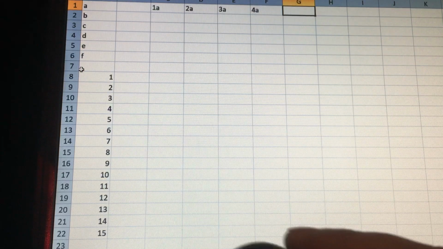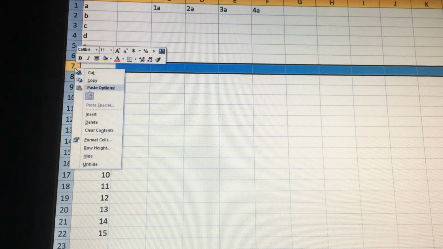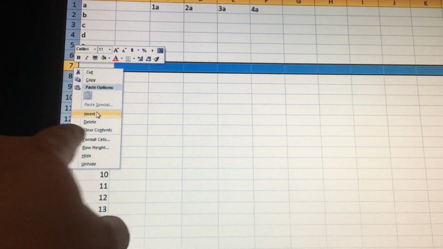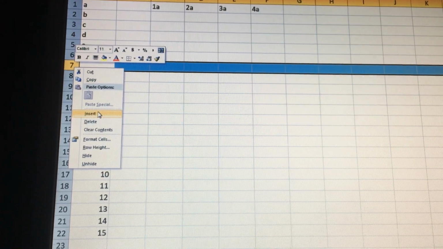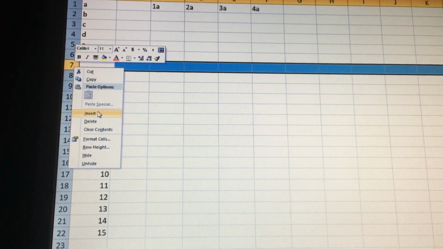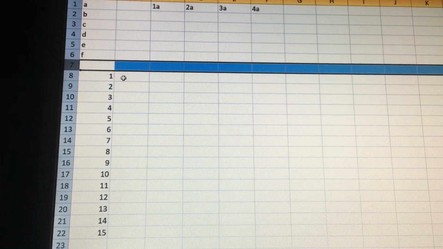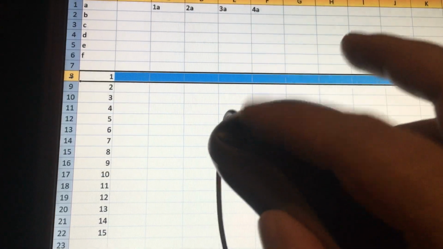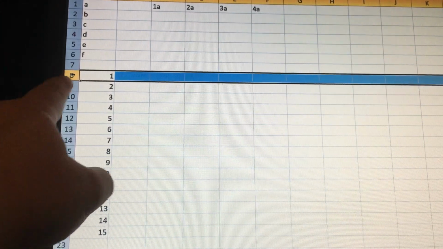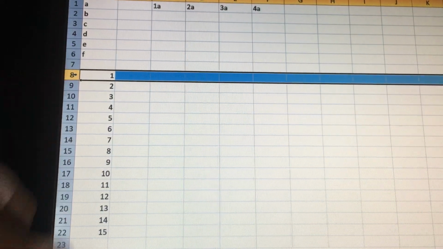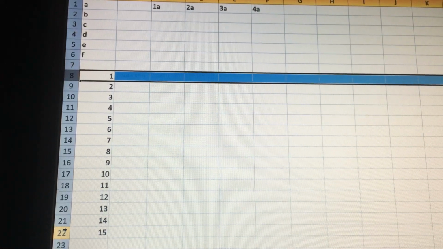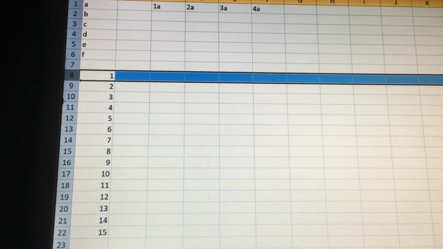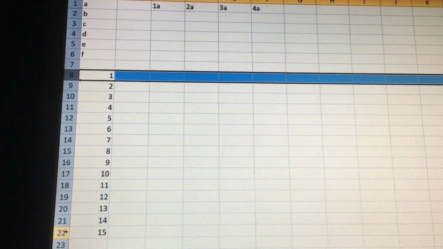Before, when I was doing this, I was just using the mouse and right mouse clicking, and I'd choose insert over here. So I was doing it one after another, but actually the easier way of doing this is to left mouse click. I click on the most left part of the row, and then I use shift and left mouse click to where I want to select all the rows that I want to insert. So I'll show you over here what I did.